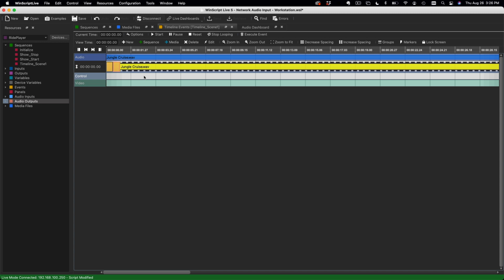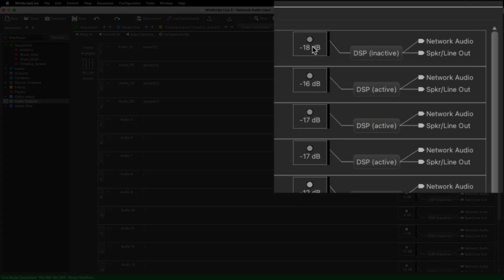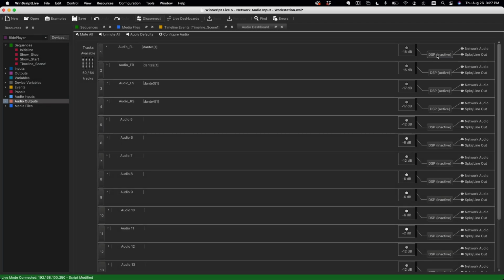All right, another thing that's important to note here is that my network audio inputs are also fed through the gain stage for RidePlayer's outputs, as well as the DSP. That was not the case before with the network audio bypass mode we supported. Now, your network audio inputs will sound exactly like the WAV files that you play and be applied to the same gain and DSP filters.